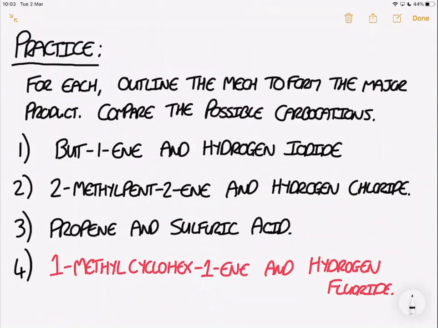But there are 4 examples. As usual, the one that's in red is a bit more tricky, right? It's not impossible, but if you can't do that, then don't worry. But have a go at 1 to 3 at least. And as usual, once you've paused the video and had a go at them, then we can have a look at the solutions and finish up.